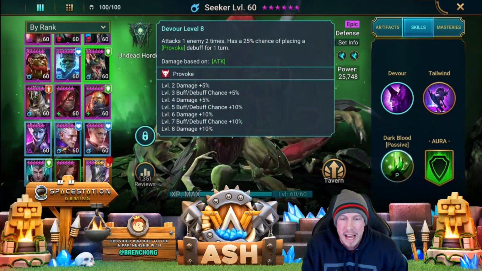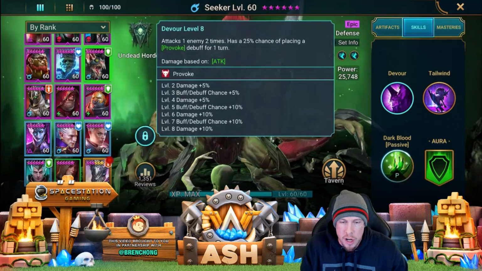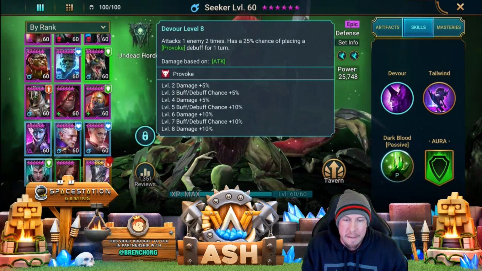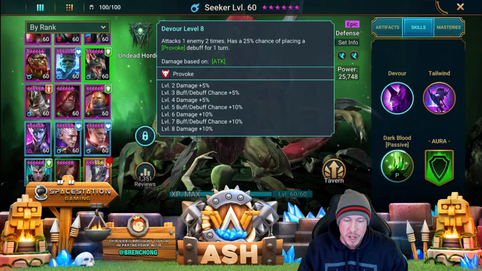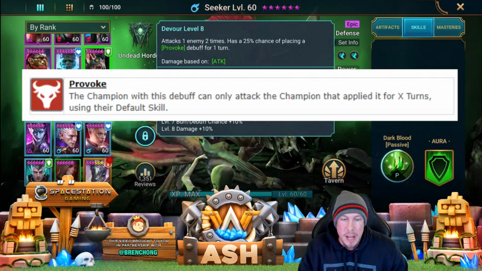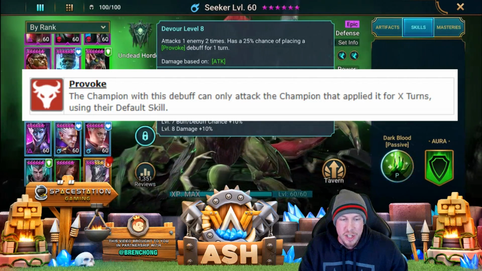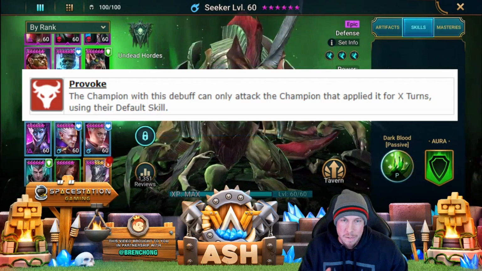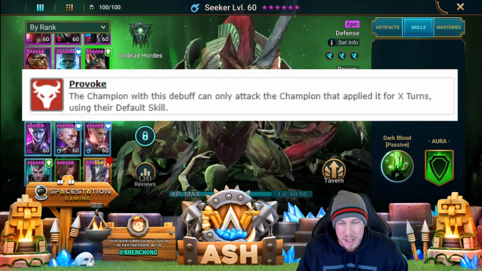Attacks one enemy 2 times, has a 25% chance of placing a provoke debuff for 1 turn. Now you can book this up to a 50% chance of getting that provoke, and as we like to do here on the channel, what is provoke? Provoke means this: the champion with this debuff can only attack the champion that applied it for X turns using their default skill. So again, provoke is a very important part of Seeker.